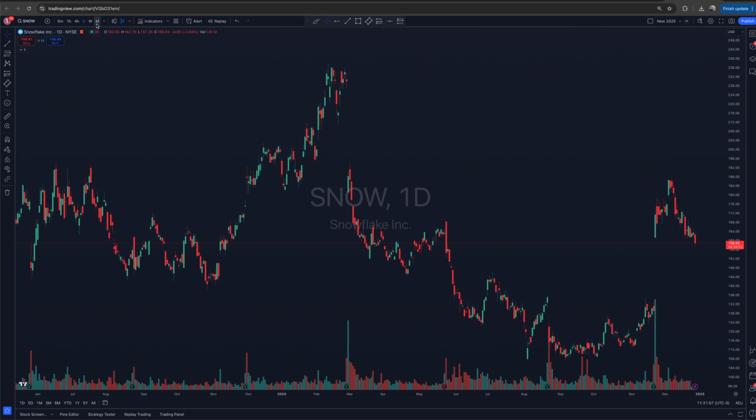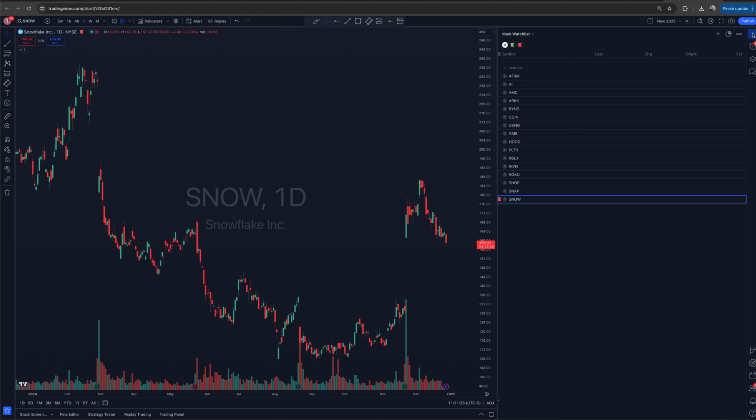I will talk more about this in just one second, but I did want to touch on the right-hand side. So we'll go left side, right side, then top and bottom before we get into deeper, more advanced customizations. So if I go to the right-hand side, we have the option to touch on some of these different tabs, which the first one up here is the watch list and details.